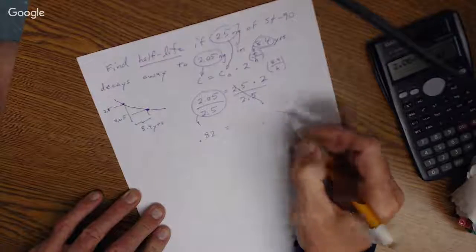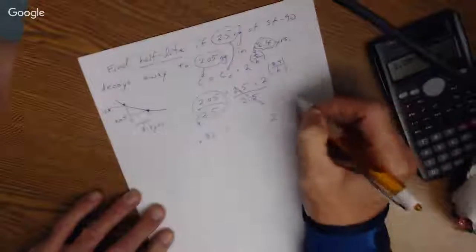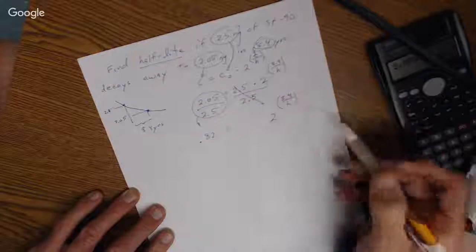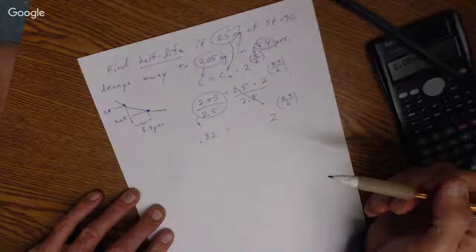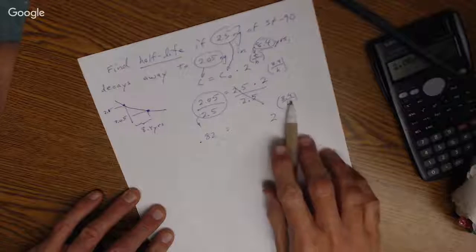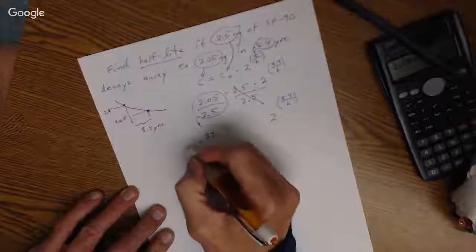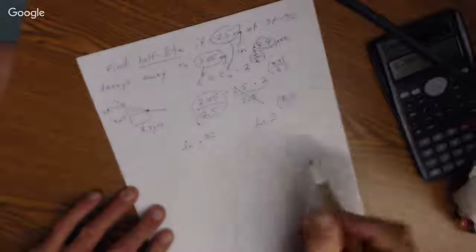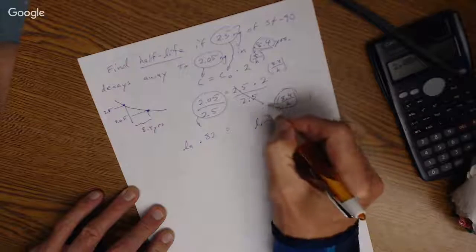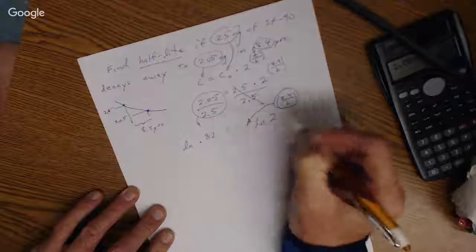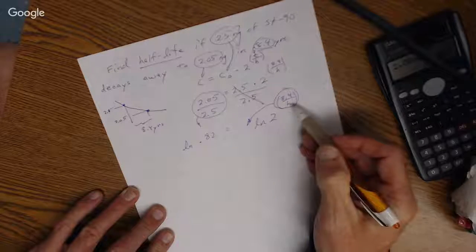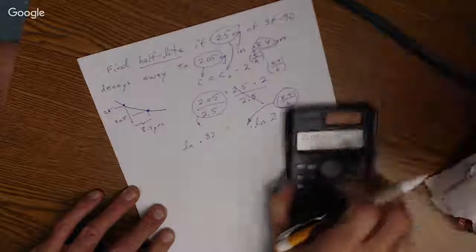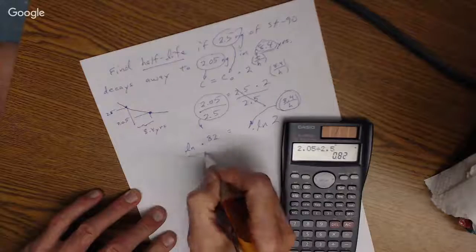So this thing is 0.82. Leave a space over here. I'm going to put the 2 over here, and it's raised to the 8.4 divided by h power. Okay, so that's the power right there. Now, if I have the base and the exponent by itself, I can take the log of both sides. I'll use ln this time just to be different. So ln on both sides, and when I do that, grab that exponent and put it down in front. So the whole exponent comes down just like it is, don't change anything, and it goes down in front and multiplies times ln2.